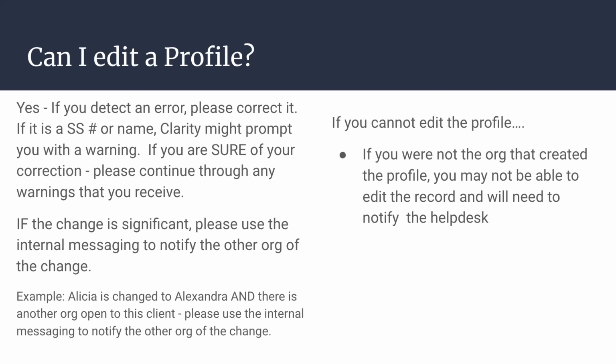The only thing that we do ask is that if you do have a significant change, let whoever else is working with that client know as well. You can see that at the bottom right of the client's profile, where you'll see who else is also working with this client. You can use your inbox feature, the little envelope at the top right, to let them know, I updated their information, just in case they were looking for it or were also working towards getting that information.